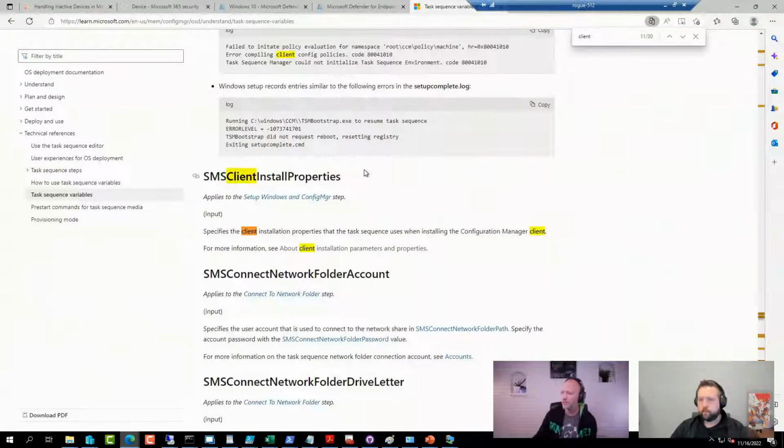Maybe. Could try setting this variable. And you can set that in a script before the step that runs, and that can have like logic in it. So possibly that.